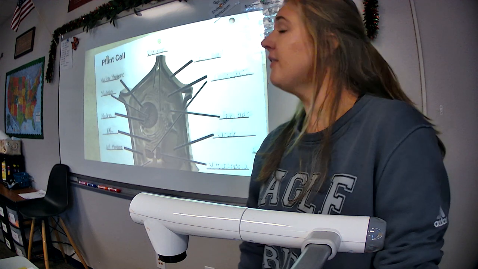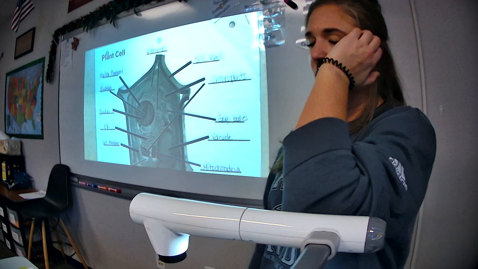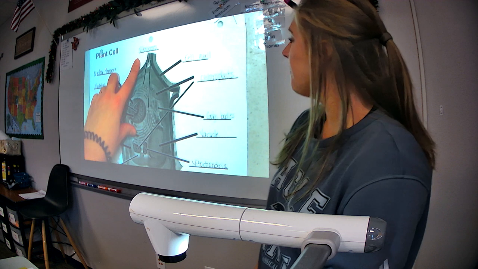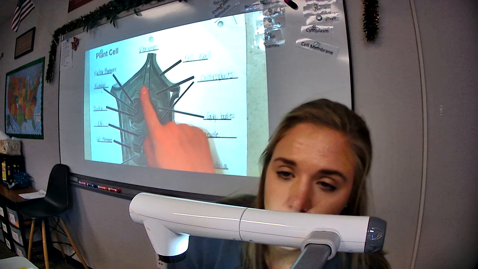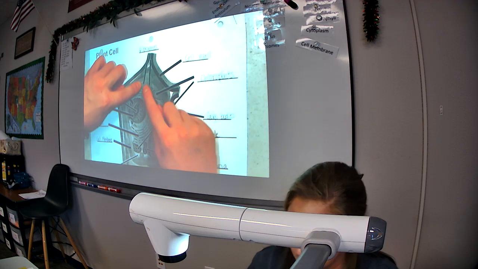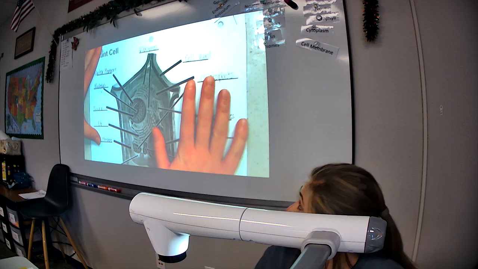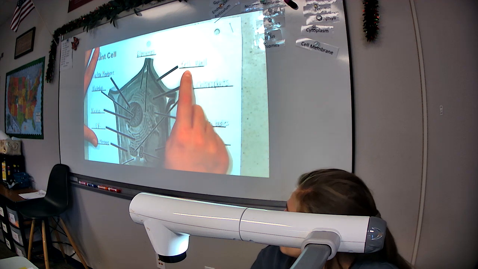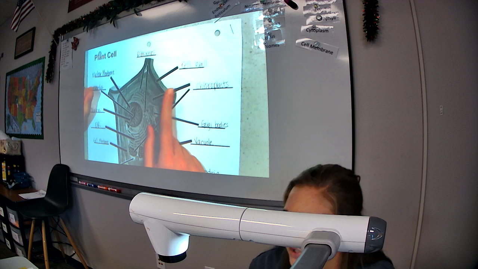Okay, lastly, we're going to fill out this diagram. Okay? I have to do it this way because the one on the slideshow doesn't match the one you have in your notes. So, at the very, very top, this arrow is pointing to all of the ribosomes. Okay? I know it's a little blurry, but it's the little dots that are on the maze, the ribosomes. Going clockwise to the right of that, the next blank is pointing to the cell wall, this big, thick line all around the outside that makes it into more of a square shape than a circle.